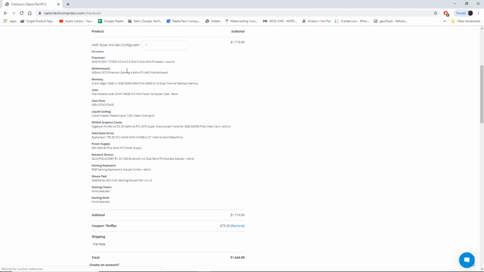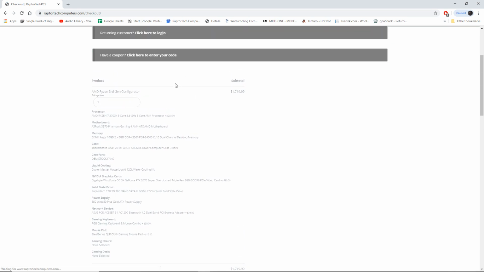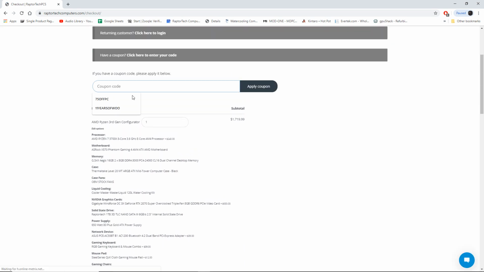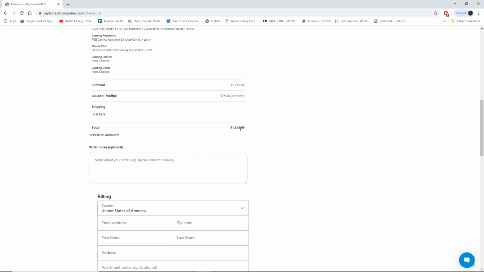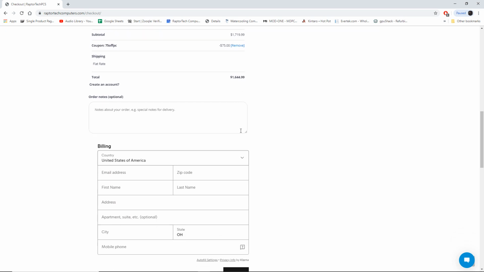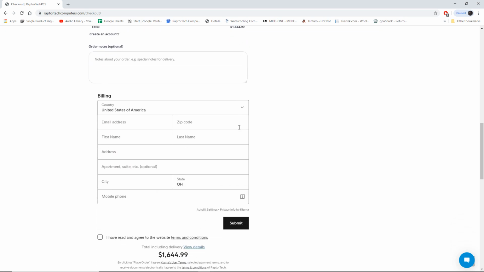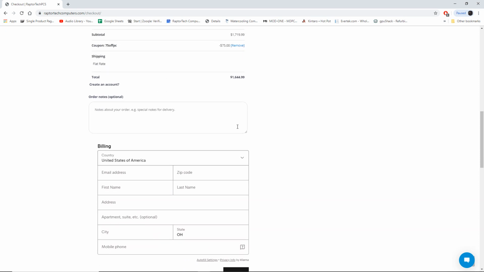Then again, you'll see a summary here again as far as what options you've selected for this build. I'm going to take this off so I can put it back on to show you again. Again, enter in your coupon code and apply. And that PC that was $1,719.99 is now $1,644.99. From that point, you can proceed to continue on the website or proceed to check out or save it for another day. Now remember, that coupon code does expire. So be aware of that.